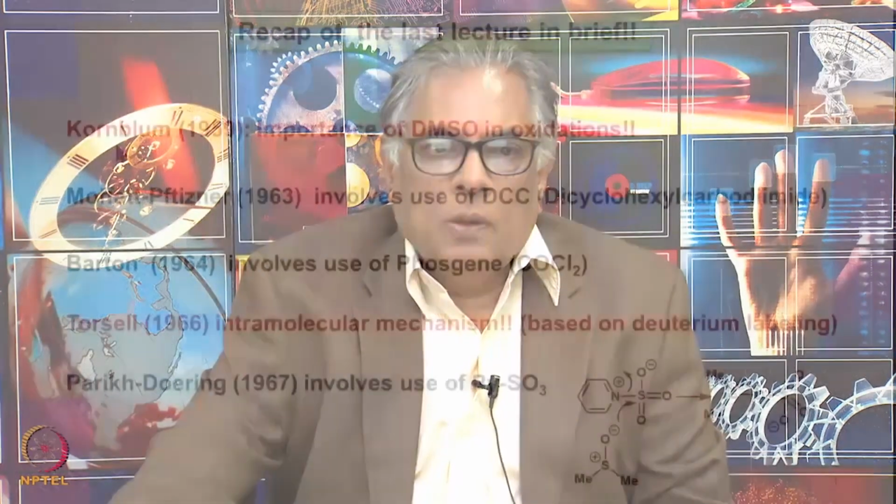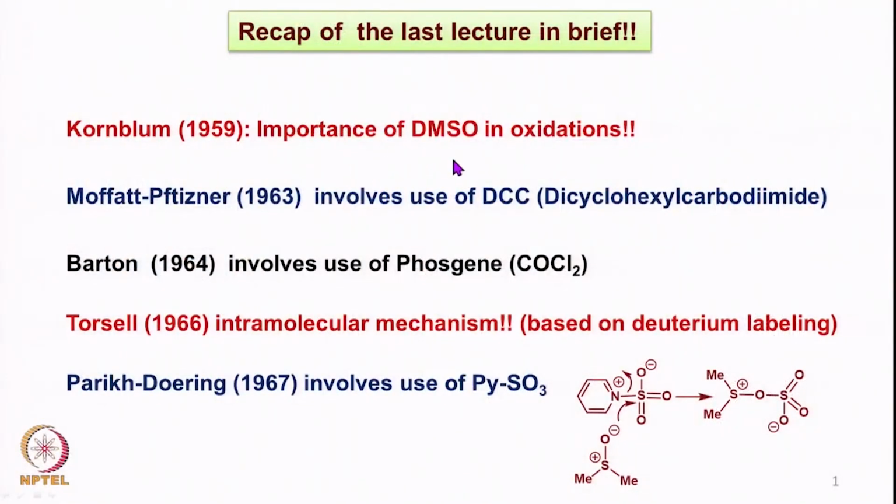I hope you had the opportunity to go through what I discussed in the last class related to the introduction to organic synthesis, etc. Now we will have a brief recap of the last lecture where we discussed sulfur based oxidations, starting with Kornblum oxidation, where we saw the importance of DMSO in oxidation.